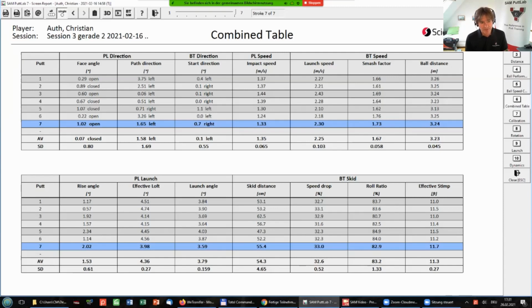For example, we have here the data for phase angle, which is 0.0 closed, and the path is 1.58 closed, but as an outcome, as measured from the ball tracking system, the ball would start at 0.1 to the left. For each individual putt, you can look at this, and not all the time it matches up 100% because there is some noise in there based on external effects like dimples, like mishits. But you can also compare, for example, launch conditions and skid distance and so on. So this is perfect for fitting.